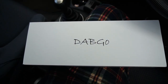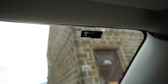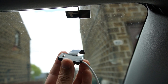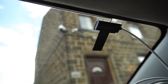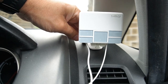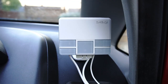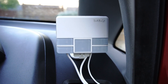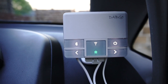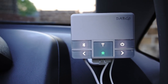First you need to install the antenna on your windscreen. It comes with its own sticker — make sure the contact part is inside the vehicle to connect with the wiring. Carefully stick it on. Once antenna installation is completed, connect the hands-free microphone in the middle of the car and tidy up all the wiring. Here is the DAB receiver connected using the auxiliary cable with the car audio system. I have already configured it to connect with my mobile phone, for DAB scans, and for hands-free calls too.